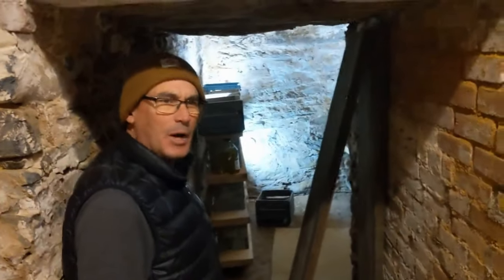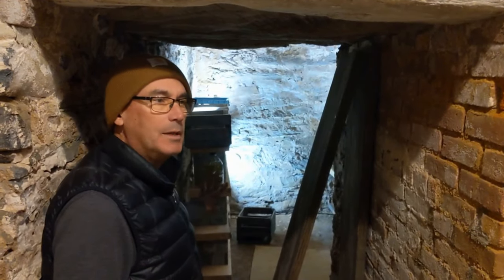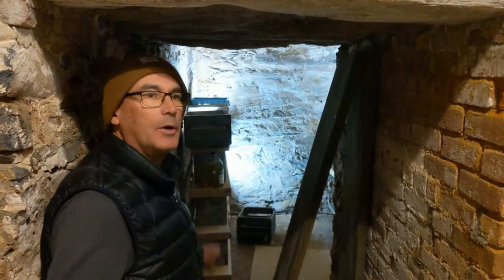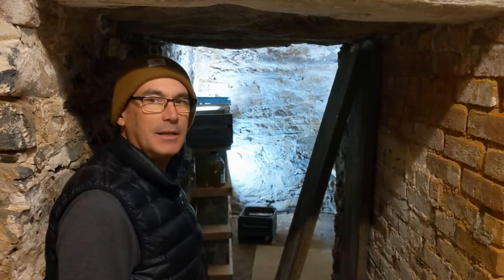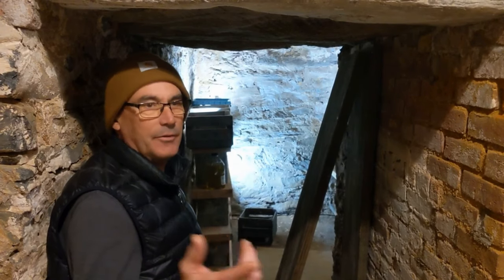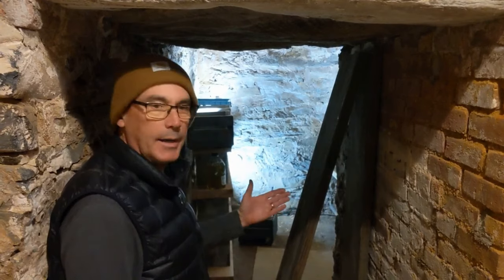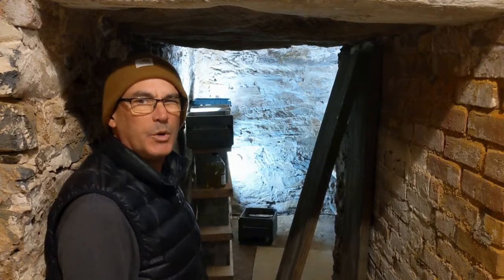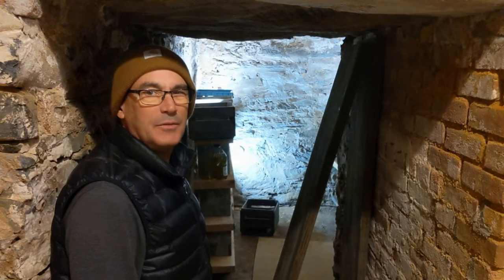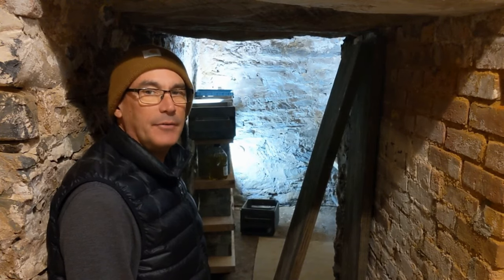I need to put a door on here. Part of the reason is the difference in humidity levels — we want to have this more humid down here than up in the larder area. We can often keep this down to about 90% humidity, and then it's in the 50s or 60 up here in the larder. I need a door here, and then I'm also going to pipe in some air from the outside so we can get it colder than it's been — around 55 to 58. I'd like to get it closer to 45 to 50.